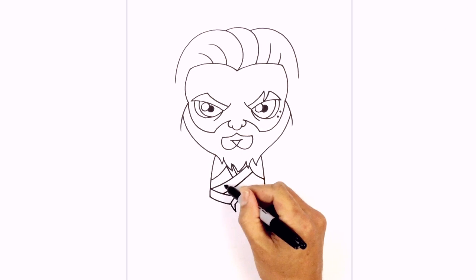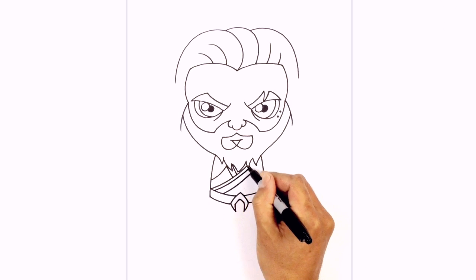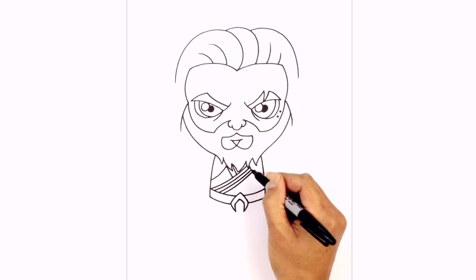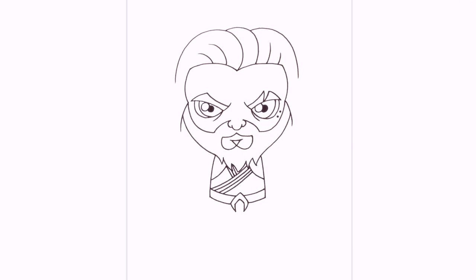Let's add a few more of these lines in the inside. So we're going to start at the top, curving across, and we'll draw one more in between. We'll do the same thing for the strap here. We're just going to draw one line going down the middle.